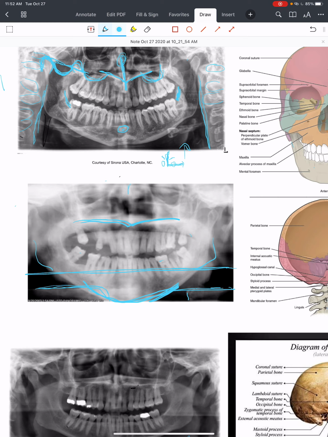On this image, we can easily see the orbit. We can also see the inferior orbital rim. It's pretty blurry in this image, but we have the nasal cavity. I mentioned the hard palate in our ghost image. Right below our hard palate, between the central incisors, we're going to have our incisive foramen. This is in the maxilla, and it appears as an oval radiolucency between the roots of the maxillary central incisors.